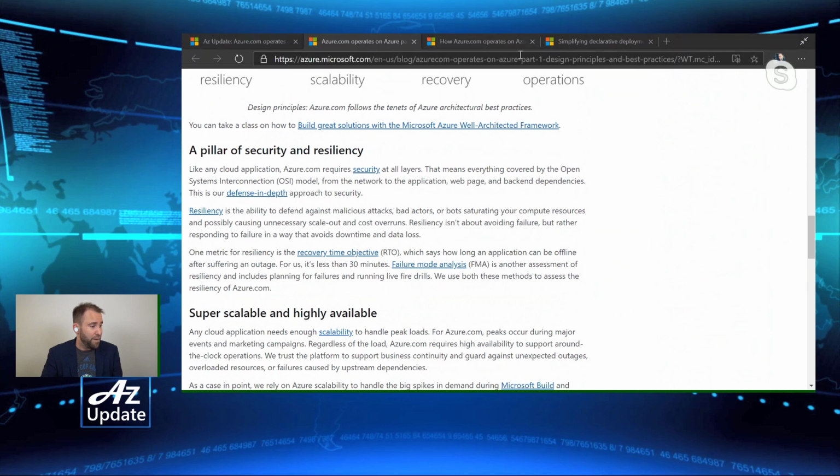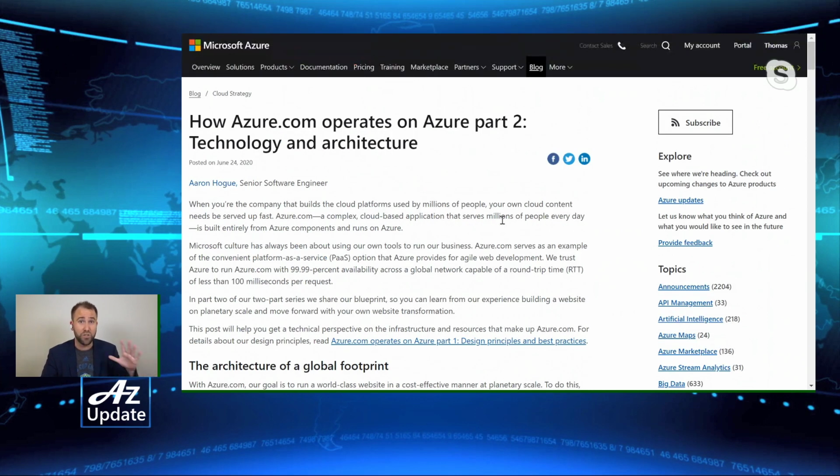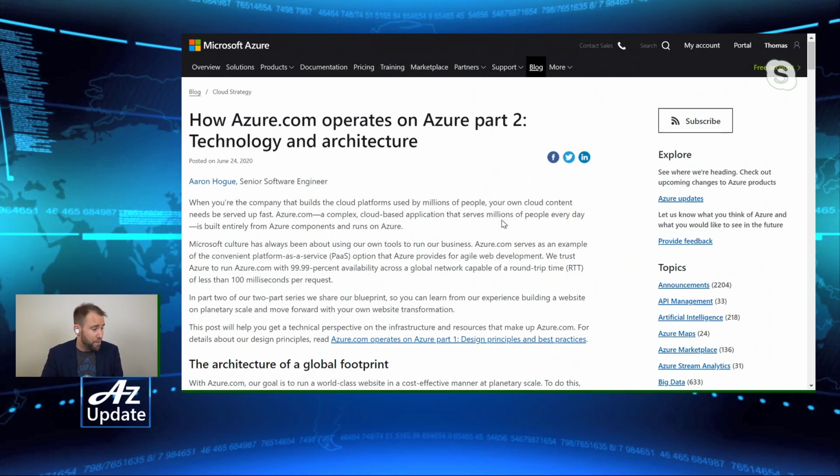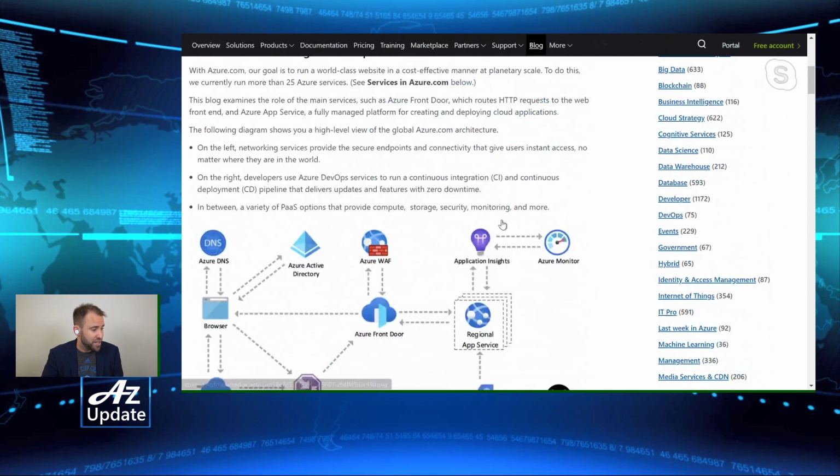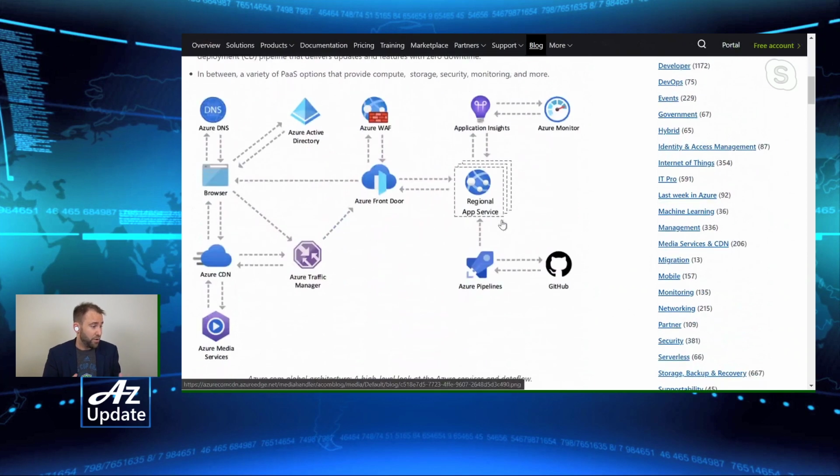But for me personally, I like the second part of it very much. And again, we have the links to these in our blogs as well. But there they go a little bit more into the architecture decisions. And they share a graphic of how they actually put these things together, because they run on Azure App Services, but in different regions. So they have app services in different regions where they use scale out. And then they put something in front of it like Azure Front Door to basically distribute it to the perfect region. And it's a perfect example of how you would run a website in Azure, right?